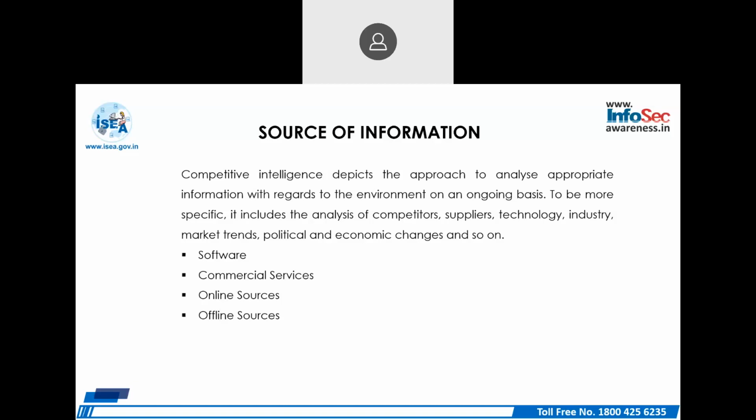We give our original documents to a lot of people, we submit our original documents to a lot of websites which seem legitimate but are not legitimate. We put a lot of information on these websites. So these are the offline sources from where our data can be leaked, right?